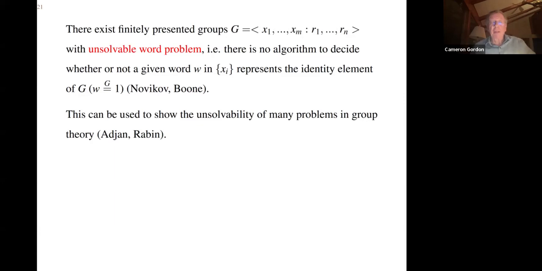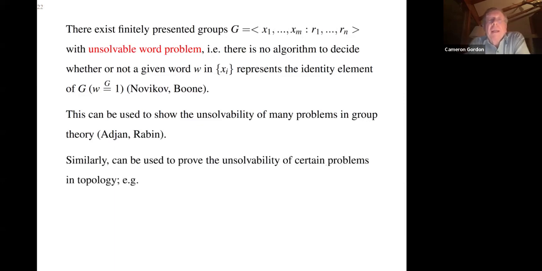And usually what happens in practice is to prove that if the word does not represent the identity, the fact that your group G sub W is not trivial, if you could prove that the original group G embeds in G sub W, then of course you'd have done that. And so usually these proofs end up proving embedding theorems as well. At least the techniques can be used to prove various embedding theorems, a couple of which I'll mention. And then, okay, so we're now firmly in mathematics and group theory.